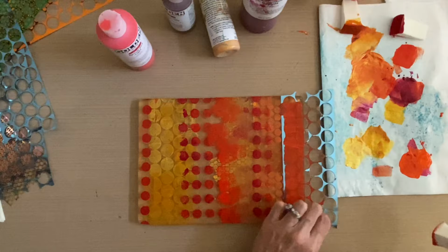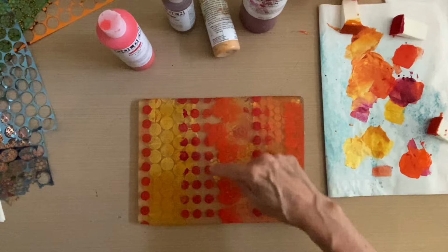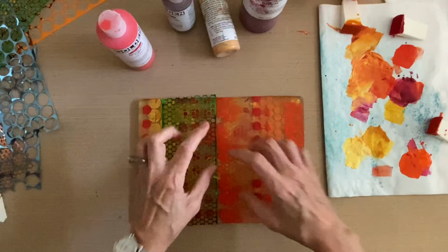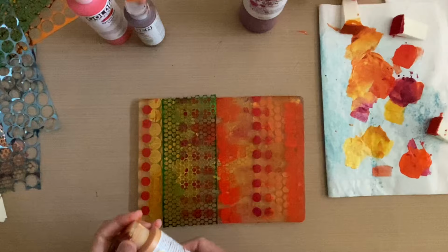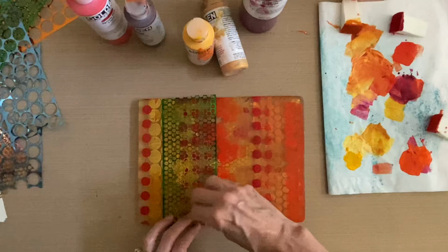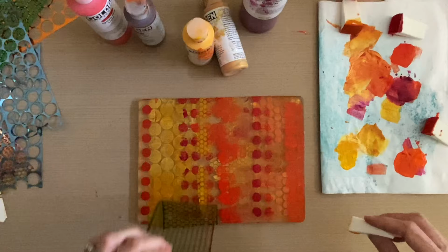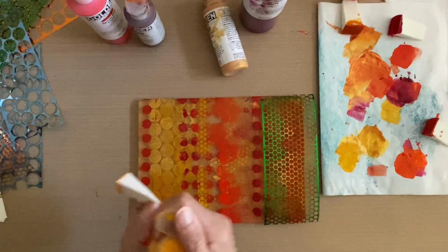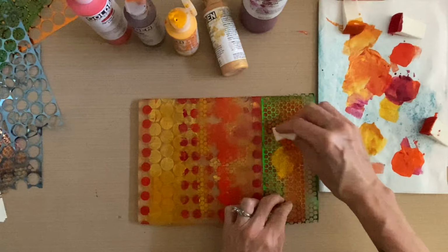There we go. And I think we could use one more row of the smaller right here down the middle of those big separated dots. And we're going to do that with the yellow, the Dairylea yellow. So I'm going to do just a thin little bit. Oh, that's nice. I like that. So we could do a little more of that, you know, perhaps on this end with the same light yellow. Just a little bit. There, that's fun. Fun, fun, fun.